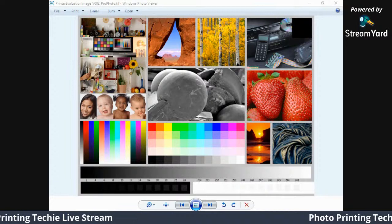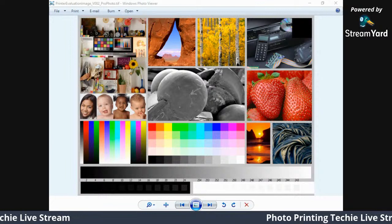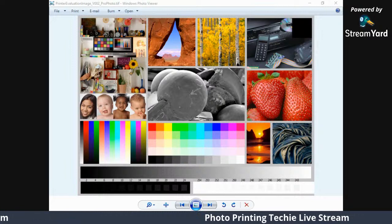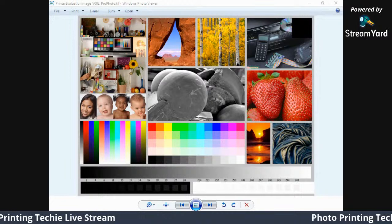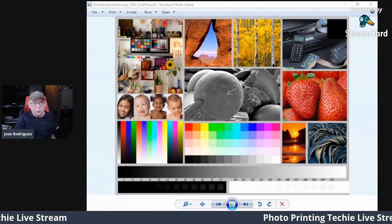And that's always going to be dull. It's always going to be much duller than what you see on your screen by backlight. So if you take your print and backlight it, you're going to sort of simulate what the screen is doing. And then all of a sudden you're going to see those tones that look blocked up. They're there. They just have to be viewed under a very bright light source, and most of us don't do that. So there are methods of adjusting those last few steps on your images, using adjustment layers in your editing application to decompress those little tones, I should say. So that is how you analyze this image.